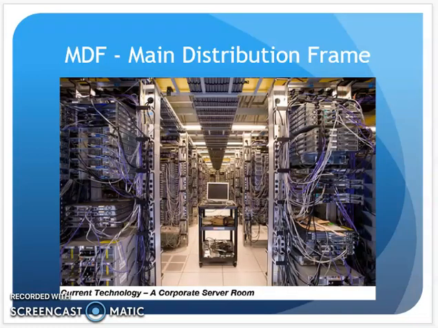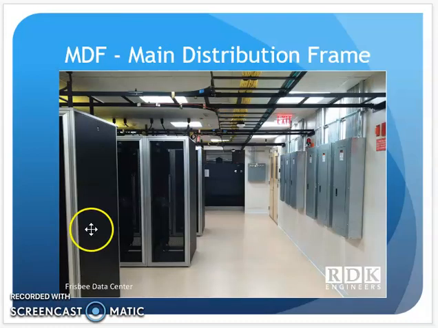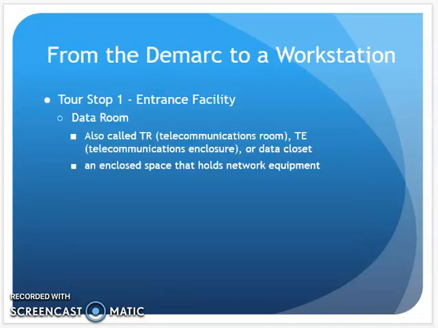Here's a main server room. This most likely is the main distribution frame for the building. Here might be another one as well. We have some phone equipment in here, but we also have some main switches for the building too. Here's another one showing a lot of your electrical power for the building and a lot of your data racks and server racks and things over here. Here's another one showing a number of racks in a main closet. So that's your main distribution frame, the main data closet in your building.